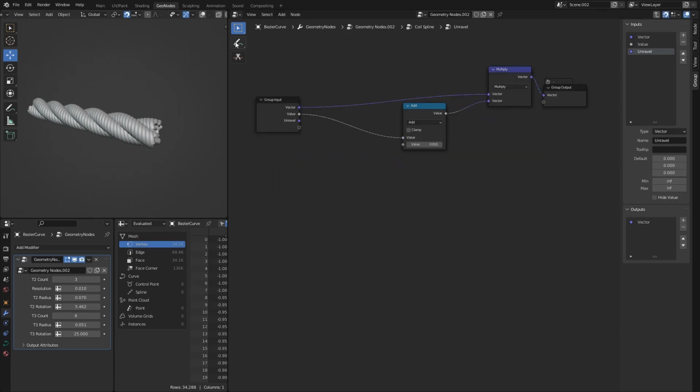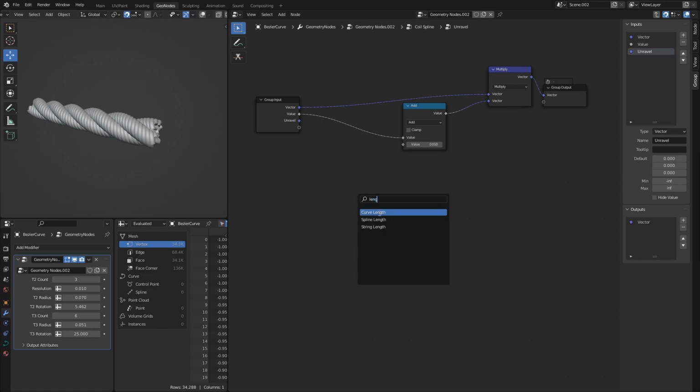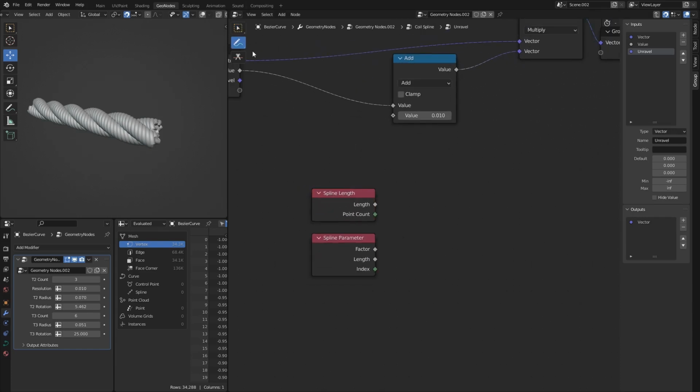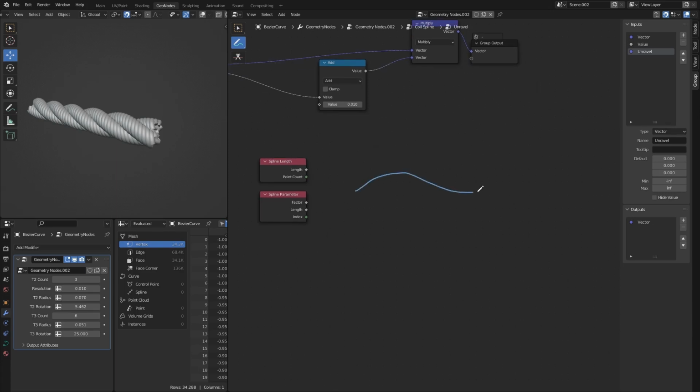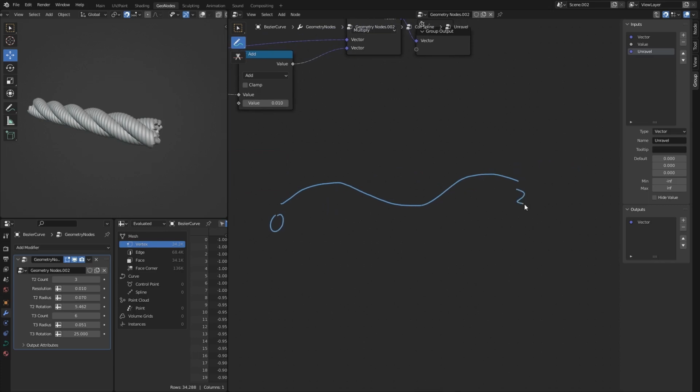The first thing we need to talk about is the 2 lengths. So if I go curve length, spline length, and I also go spline parameter, you see that both of these nodes actually have a length attribute, but this attribute is different. So the spline parameter, if I have a spline here, it will give me a value 0 to 2 meters, like we said.